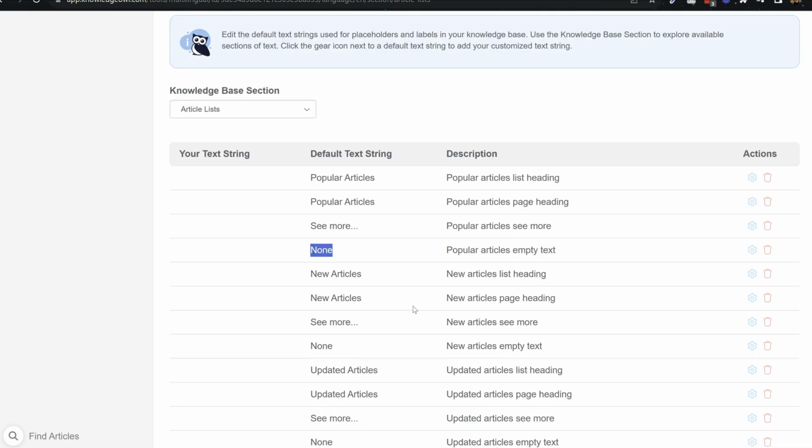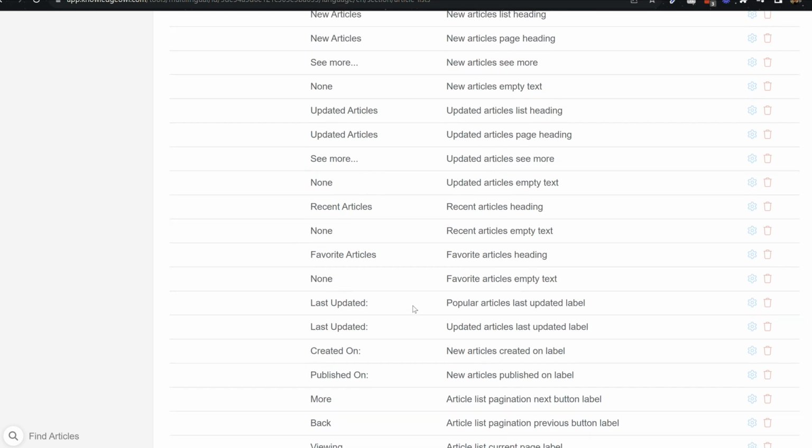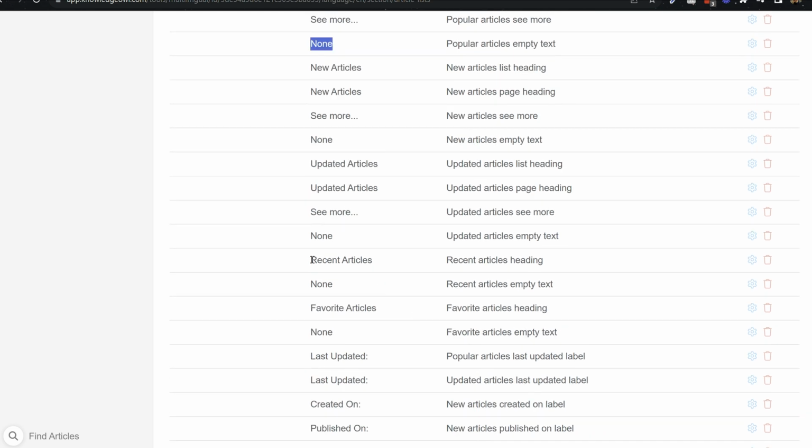We also included 2 article lists that are optional that you can add on. One of them is recent articles. The other is favorite articles. So both of these are only relevant if you are using individual reader logins in some way, whether that's through KnowledgeOwl, whether it's through single sign-on or remote authentication. We need to have an individual reader account to tie this to. Both of those lists are also included.